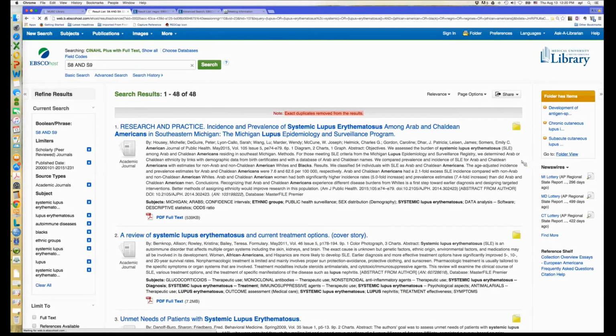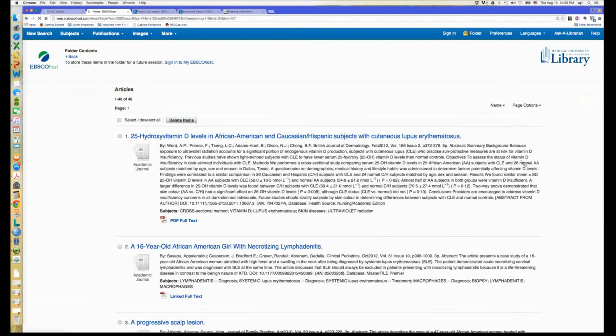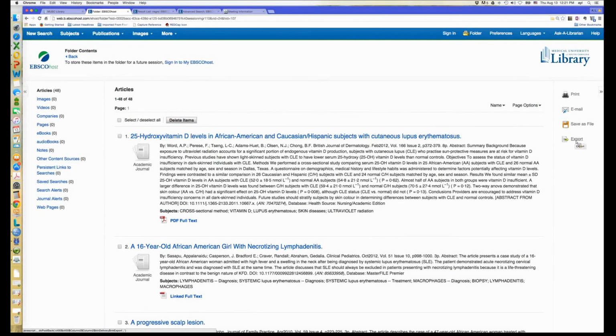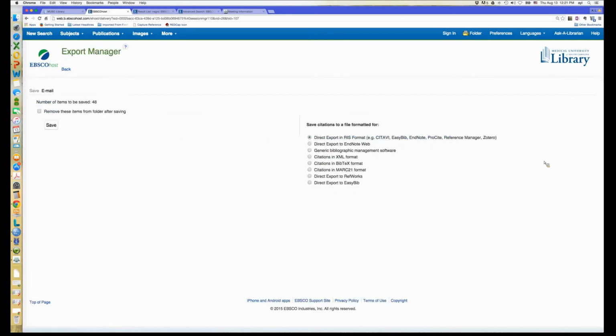Once in your folder is where you get the button that says export. You will need to export all of these articles and put them into your citation manager. In this case, most of you are using EndNote. Some are using RefWorks. If you're using EndNote or RefWorks and you are at your desktop where your EndNote is stored, choose the first one.